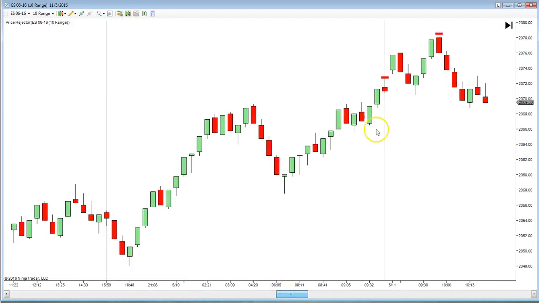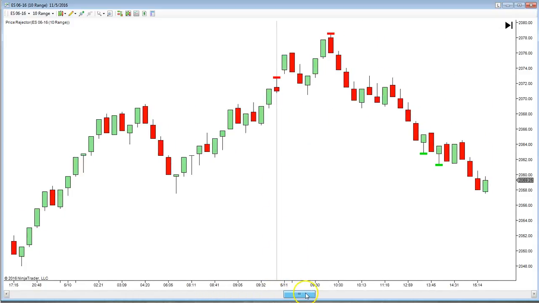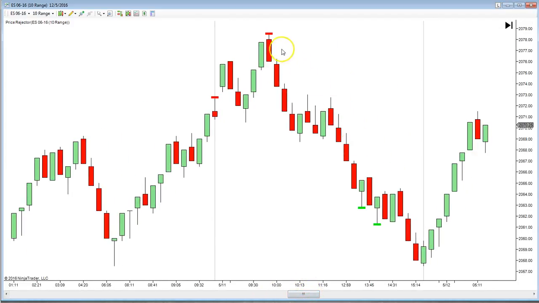That was the 9th. So here's the 10th. My data ended early on the 10th. The 11th, here you're getting a sell signal. This is probably about 9:45, at the 75-ish area, and it trades right down to the 65 area where you get a buy signal. This one didn't work out. This one kind of went sideways on you.